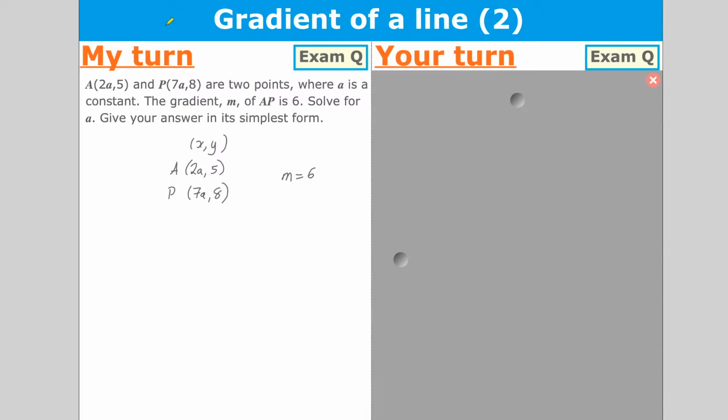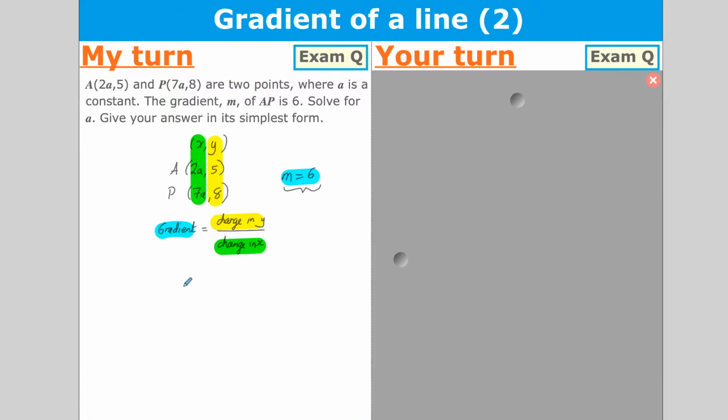Right? So here I'm going to keep my x's in line, I'm going to keep my y's in line, and I'm going to state that my gradient is 6. Always write down my formula for gradient just to make sure I've got everything in my mind neat and I'm showing my workings. So the gradient is the change in y over the change in x. Now the gradient here, I'm going to highlight that in blue. The change in y is the difference taking away these y coordinates here, and the change in x I'm going to highlight as green. Now let's substitute what we know in the question.